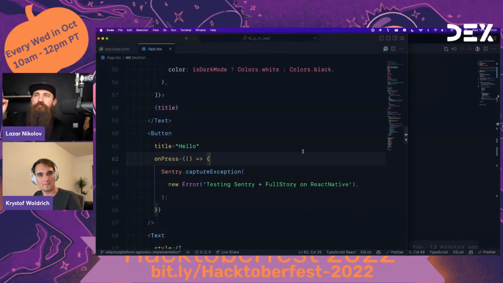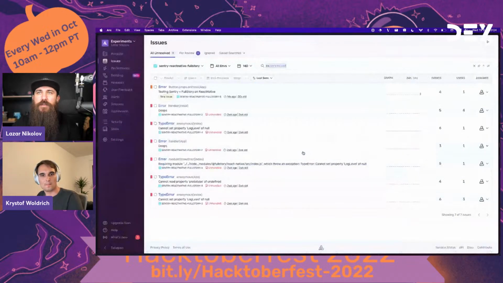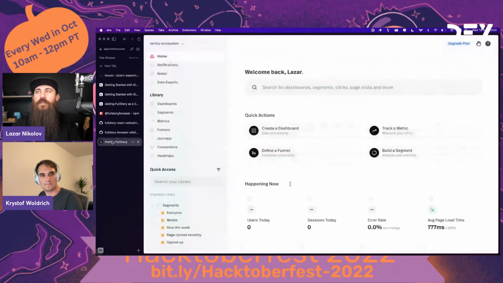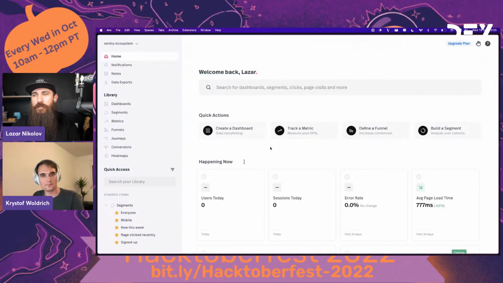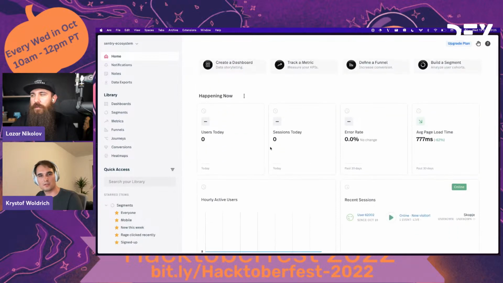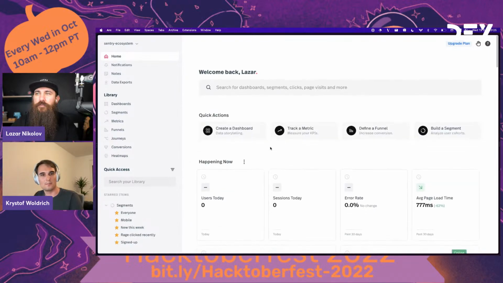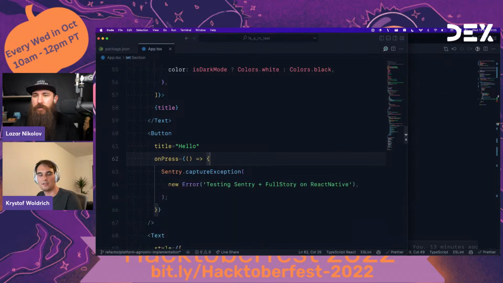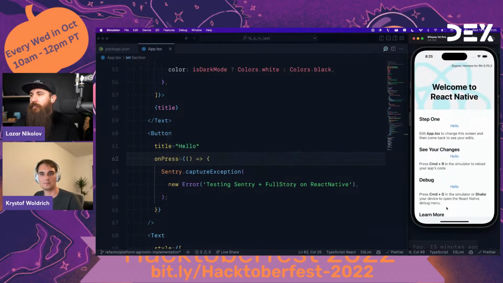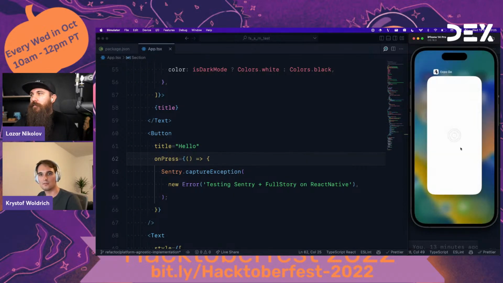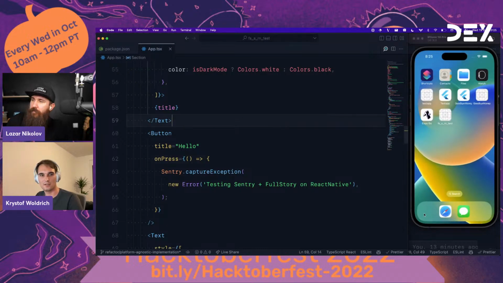So we can test this out, right? We can actually run this. Yep. And now we should not be expecting to see it in Storybook, right? Yes. At least by the documentation, because they don't support the Metro server. So we'll have to do a release build, run that. Then we should see something if we made a good job, if we do it right.